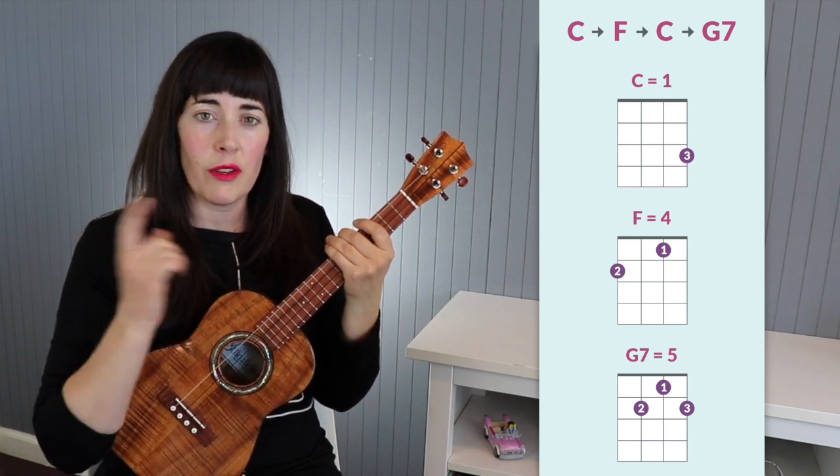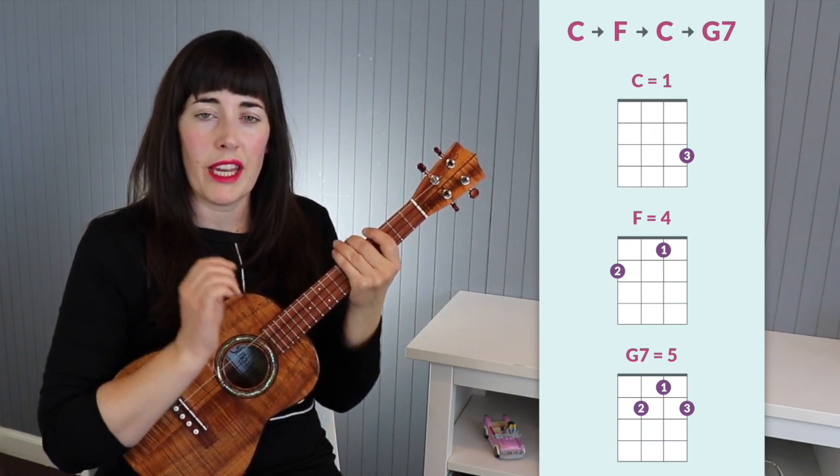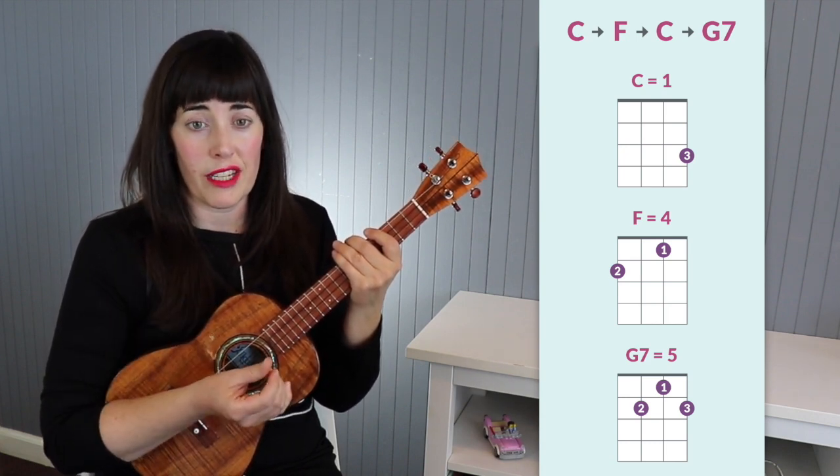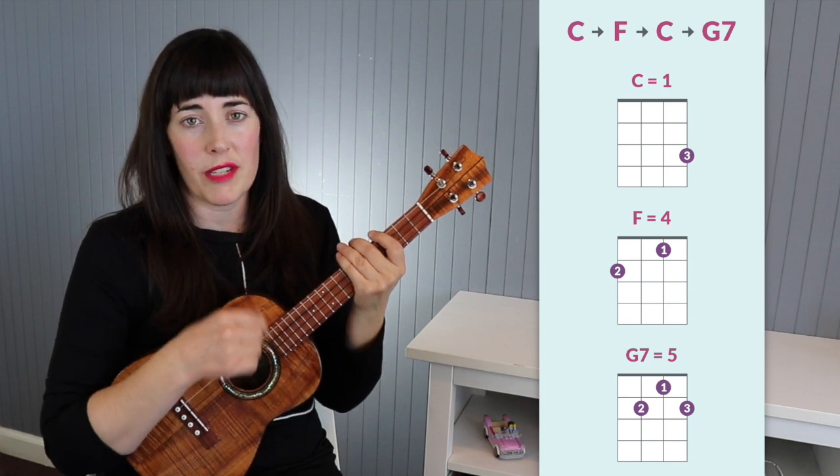And we're going to play that unit over and over again. We'll play 8 strums each. Then we'll go down to 4 strums and then 2 strums each. And I'm going to play it with a down, up strum.